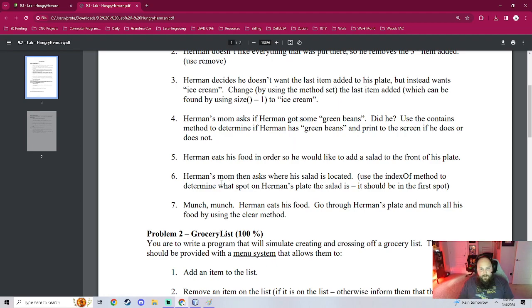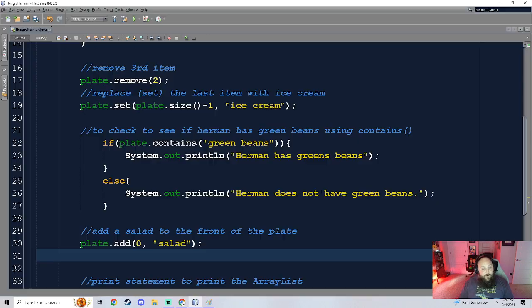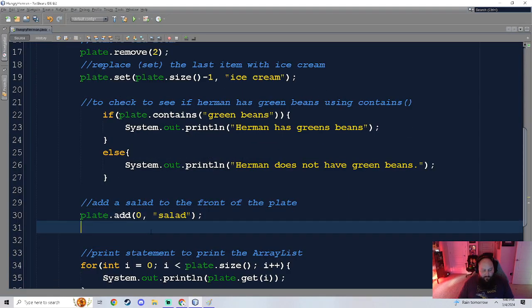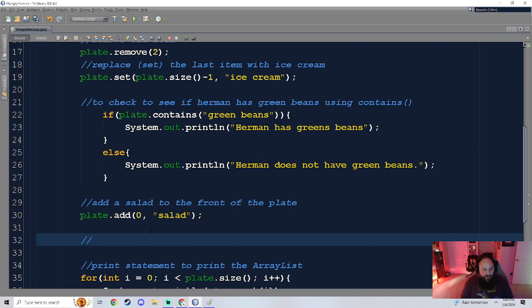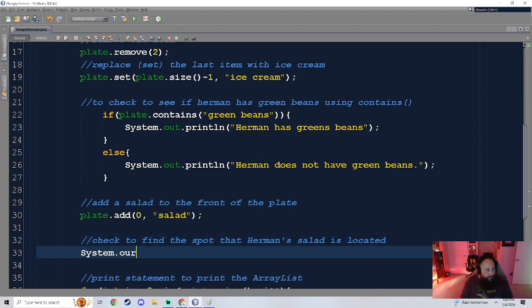All right. Moving on to number 6. Herman's mom then asks where his salad is located. Use the index of method to determine what spot of Herman's plate the salad is. It should be in the first spot. Okay, so to do that, we need to check to find the spot that Herman's salad is located. So the way we do that is we're going to need to print this information out. So you need to make sure you have a print statement.